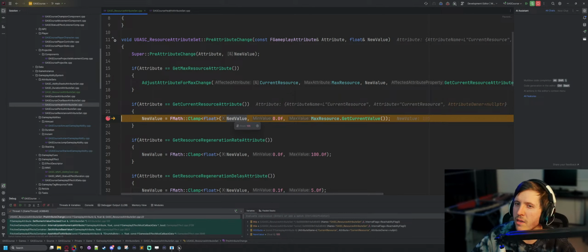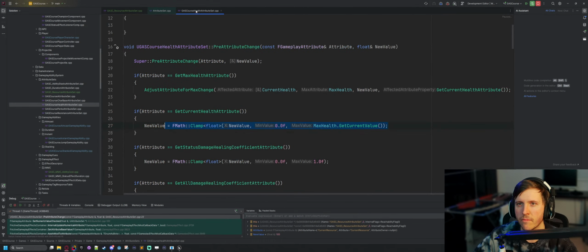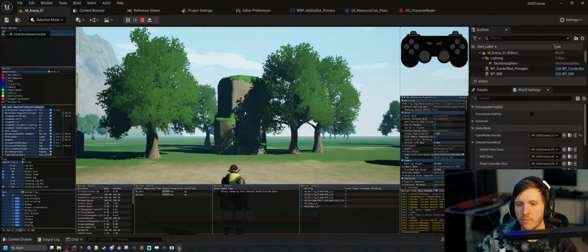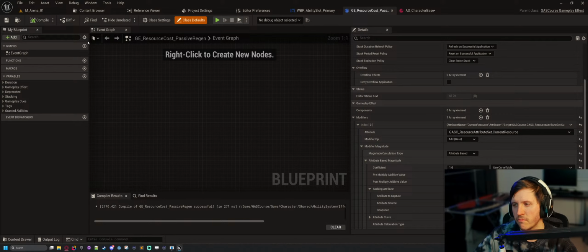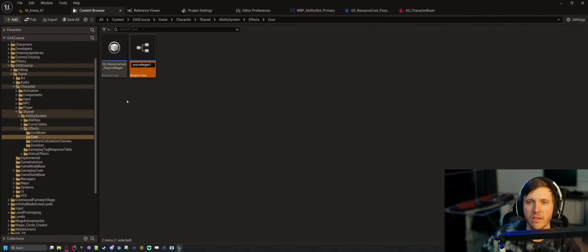So it's not clamping. So if I were to make, let's make a health passive regen.